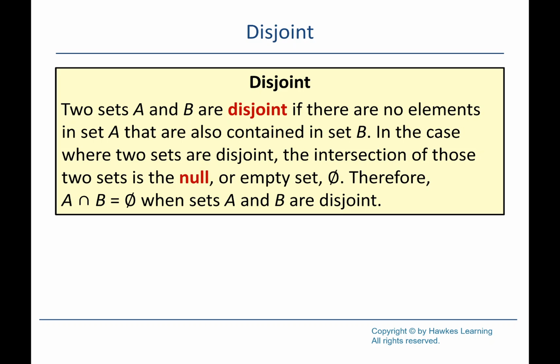And you can think about it the other way around too. If you know the intersection between two sets is the empty set, then that means those two sets are disjoint. So this idea of two sets being disjoint kind of sneaks in all over the place, not just in math class. And you'll see that kind of thinking about whether two groups are disjoint or not come up a lot.